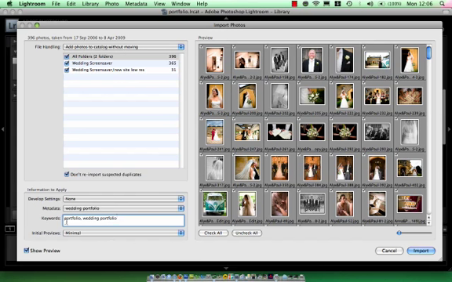Again, the keywords will go into the metadata, so if we want to search for the images later within Lightroom, if I put in wedding portfolio, only images that are tagged with that will come up. Initial previews minimal. So we're all set now, so we're just going to import them into Lightroom. This won't take long because we're not physically downloading the images, we just open them in Lightroom and it's referencing them on the desktop.